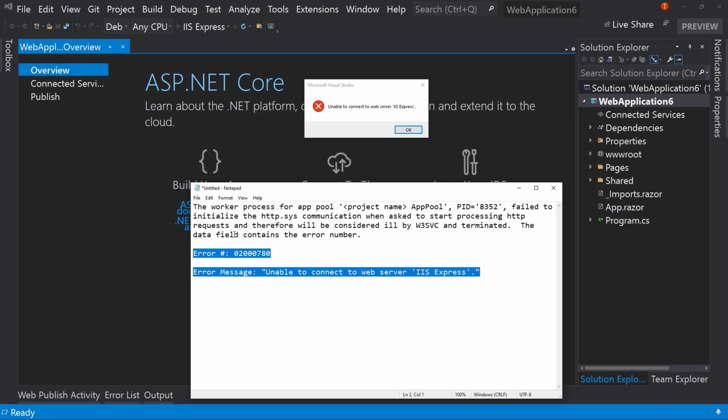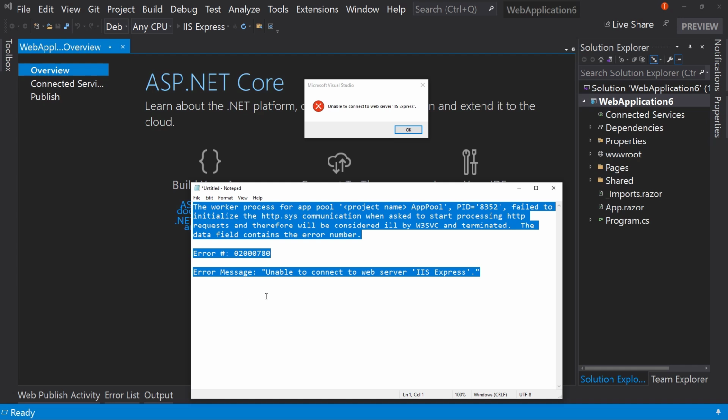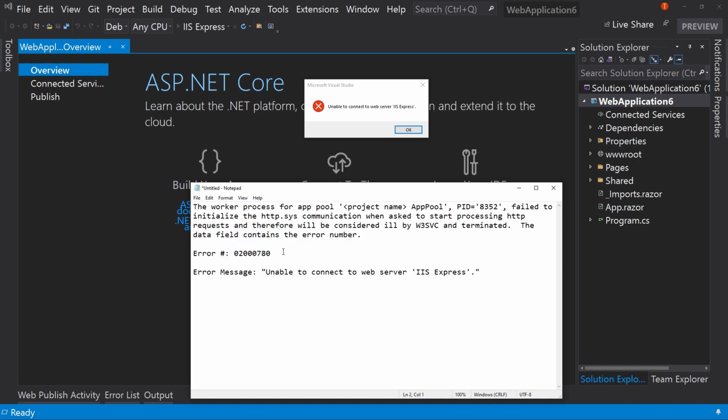Now that I have these three pieces of information, I'm going to work up a question that I can ask people. I'm going to say, okay, I have a brief summary at the beginning. My IIS Express is not launching and it's saying that it has failed to start.